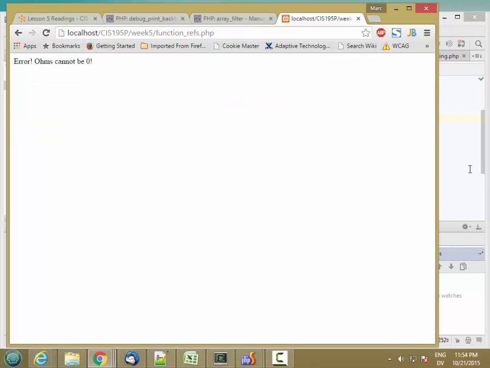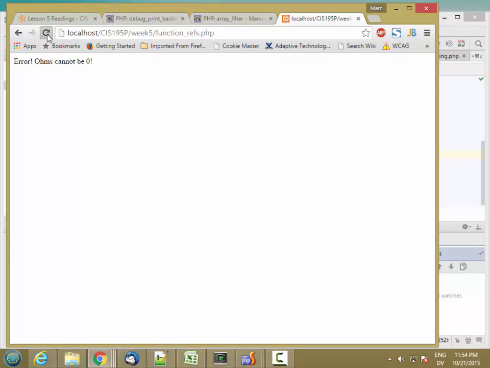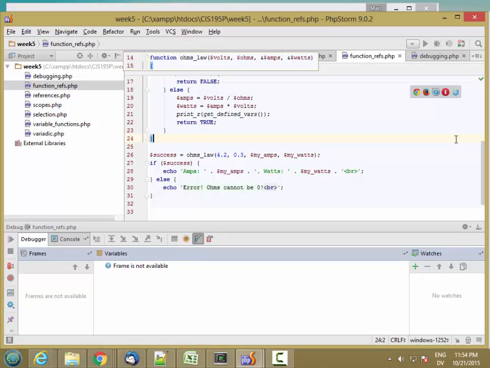So in order to make that get called, I have to pass in a value so that this else clause gets executed. There. So here's all the defined variables. I have volts, which is 4.2, ohms 0.3, amps 14, watts 58.8, and then I get my output line.